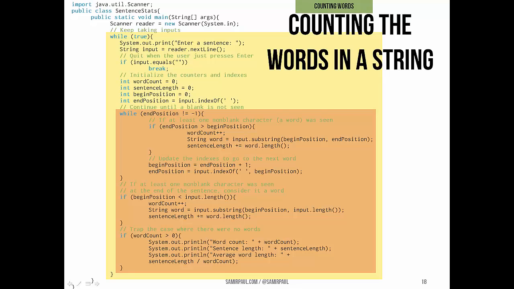Second case to consider is this. indexOf returns an ending position that's greater than the current beginning position. This means that at least one non-blank character has been seen before encountering a blank. So in this case, the program continues in the inner loop and increments the word count and extracts the word using substring with the current beginning and ending positions. And the program basically then just increments the sentence length by the length of the word. So we're adding on the length of the word to that sentence length.